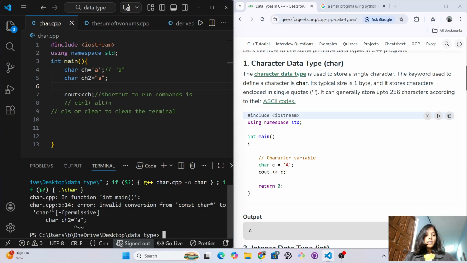It means you are trying to convert this value into a character, so this conversion is not possible. You can't do that. So let's comment it out.